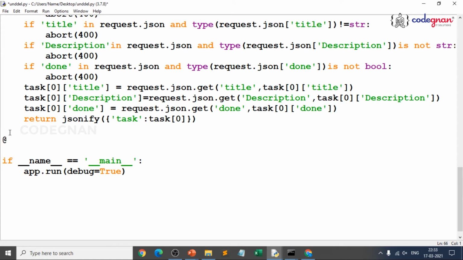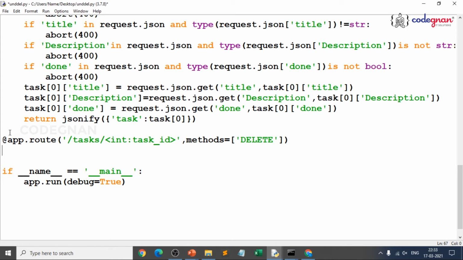Once you are comfortable understanding the CRUD operations, it's very much flexible. You write your own jsonify content and you just make it done. /task and write the variable name int of task_id. That's simple. Just close it. If you are not passing the variable name, that means you should not give that as a keyword argument for the function. Just remember that. And what is the method? The method is equal to, the method name is DELETE. Just go for it. Close the parenthesis and define the method.